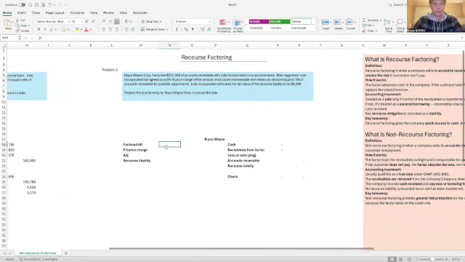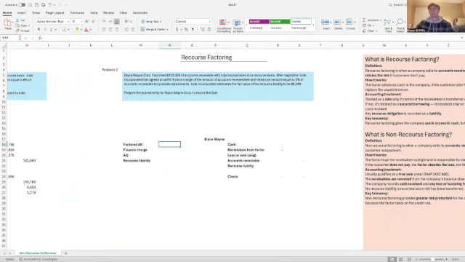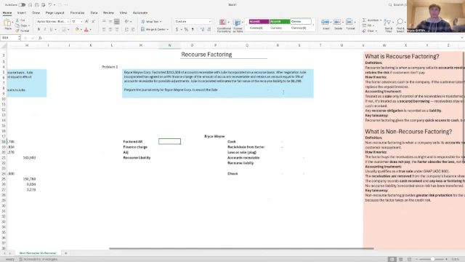Moving on, for recourse factoring, Bryce Wayne Corporation factored $213,500 of accounts receivable with Julie Incorporated on a recourse basis after negotiation. So this is where you can negotiate that finance charge to be a little bit higher because you are assuming, with recourse, a recourse liability in the event that your customers didn't pay whatever is in your accounts receivable. So it's bumped up to 6% here. The amount receivable retains an amount equal to 5% of the accounts receivable for possible adjustments. Julie Incorporated estimates the fair value of the recourse liability to be 8,290.